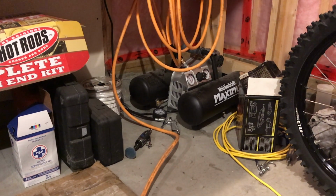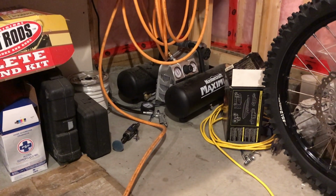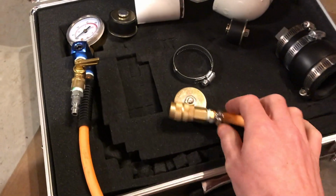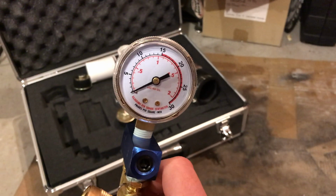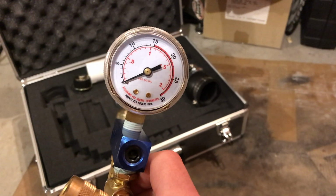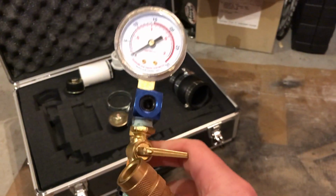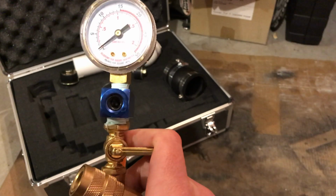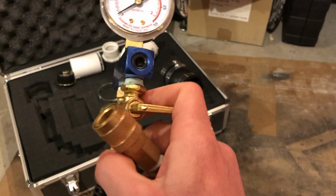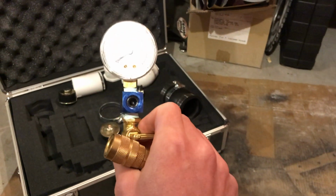Then you need an air supply. You can use a bicycle hand pump, but I'm lazy, so I use my air compressor here. And then here's my handheld test set right here. So I've got a pressure gauge reading low pressure because 5 psi is all we need for this. You don't want to go over 5 psi because you risk blowing seals. So it's a low-range gauge so you can read that clearly. And I just have one ball valve right here. That's all there is to it, on a manifold.